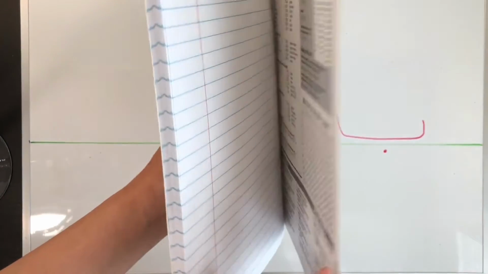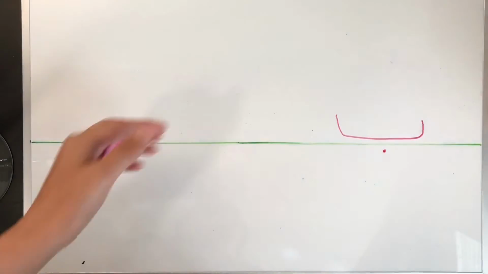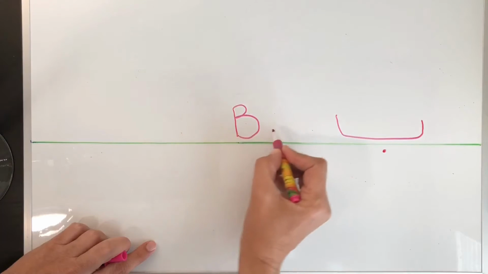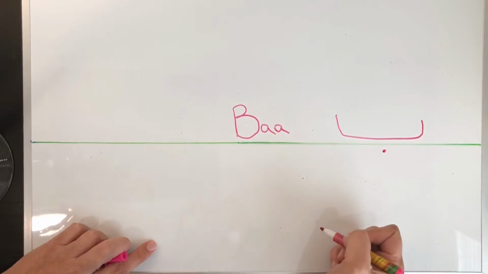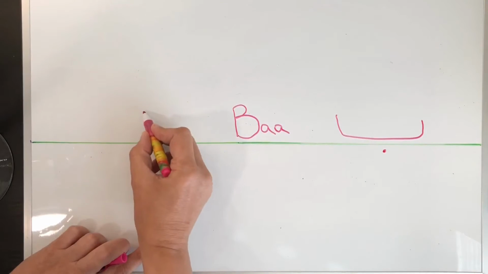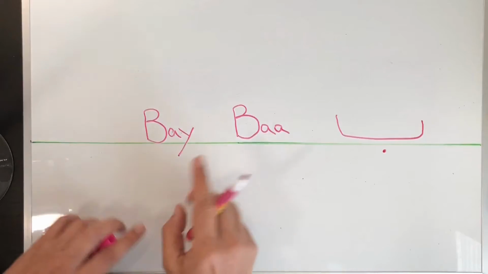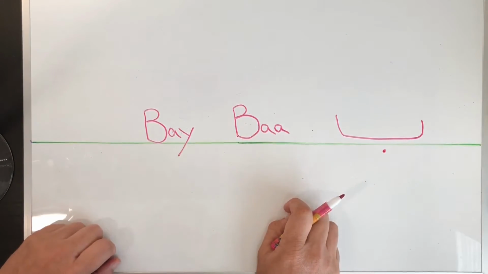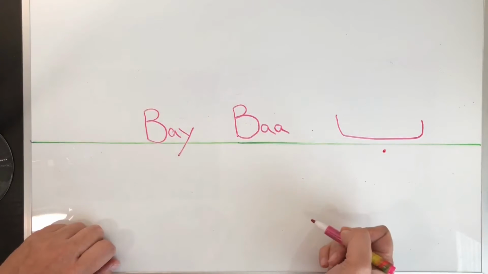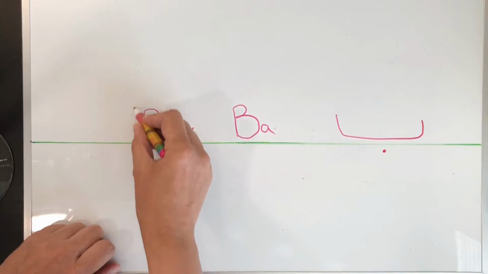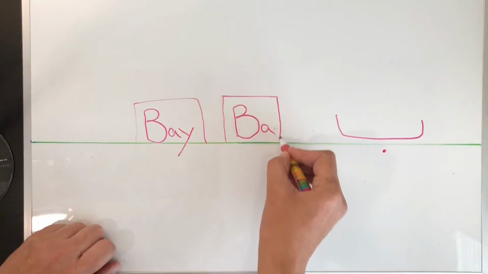So in your notebook, I want you to write like this. And the phonics of this is Ba. And it is called Be. I don't think it's very difficult to remember if you think of Be and a boat like this, and the sound it makes is like B, Ba. I think it's a short A, Ba. This is how you call it, and this is the sound it makes.